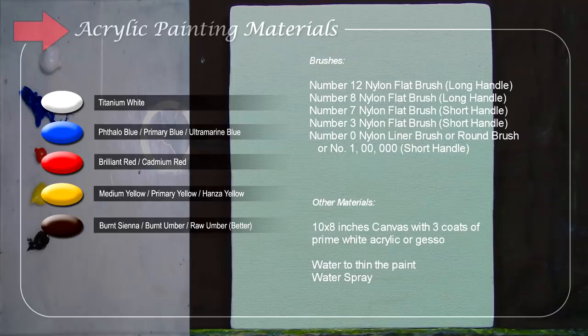And if you're using burnt sienna, you can mix it with red and blue to make it dark, or if you want to have black or something similar.